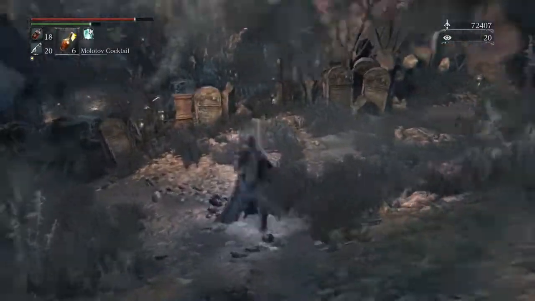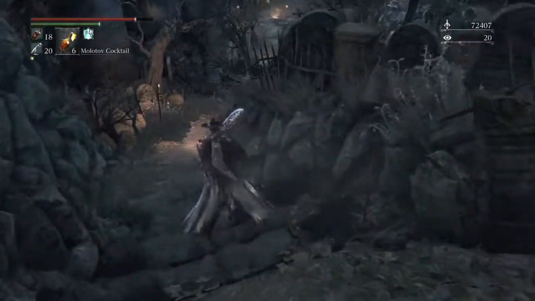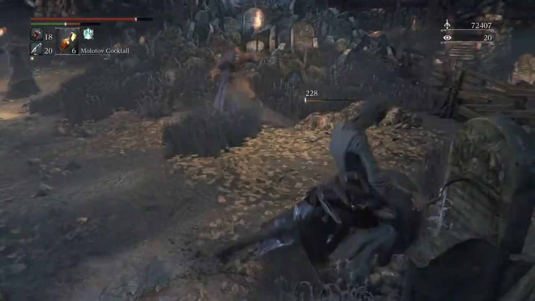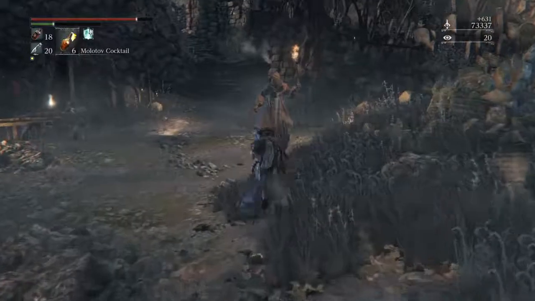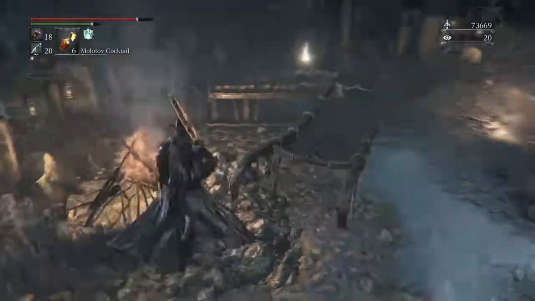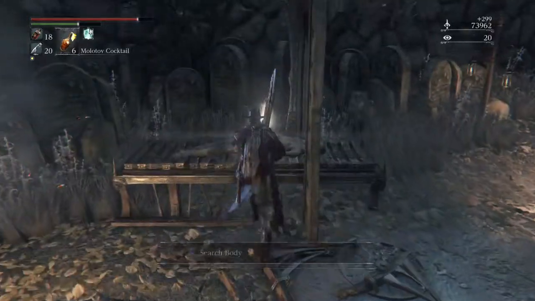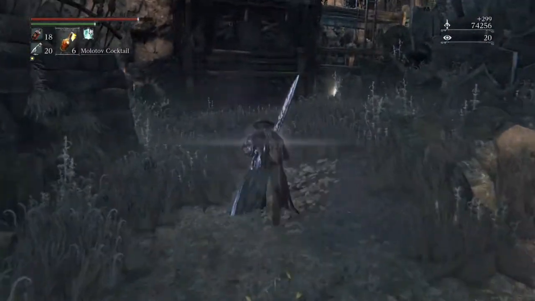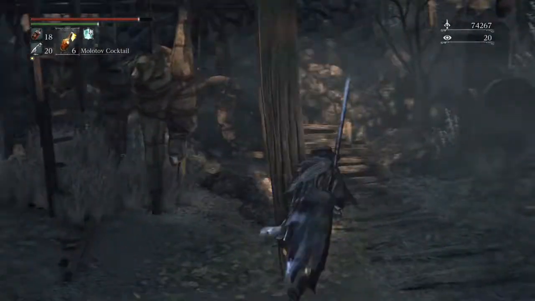Of course, in new areas, you always get your first one to pop and be able to spawn back there. So you can see all these, what you would call them, witches. They're easy to deal with if you're smart about your leveling up and stuff like that. You can jump and dash forward and knock some around. Stops them hitting you, so you can strike first. Twin bloodstone shard.